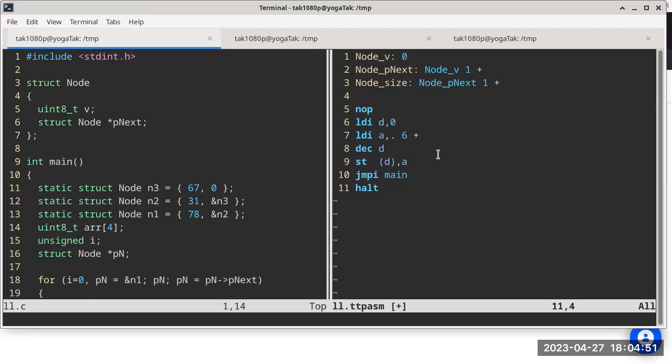So lines 3 to 7 in the C code is the same as lines 1 to 3 on the assembly code? Yes, that is correct. Line 3 to line 7 in the C++ code is equivalent to line 1 to 3 in the assembly code. All right, so line 5 to line 11 in the assembly code is simply the code that you normally do not see in the C program that calls the main function. And now we need to write the main function.